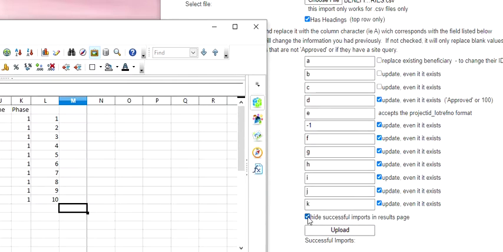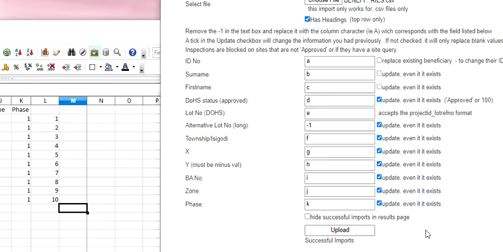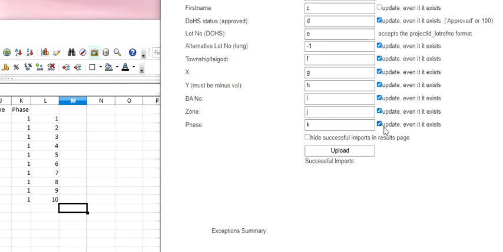Okay, I normally uncheck hide successful imports because then you can see what's happening when you import. Otherwise, if you leave this ticked, it will only show unsuccessful imports, which will come up under exceptions, and it'll tell you that there was a problem with what you're trying to import. But just so you can see, I'm going to uncheck that so that it will show successful imports.